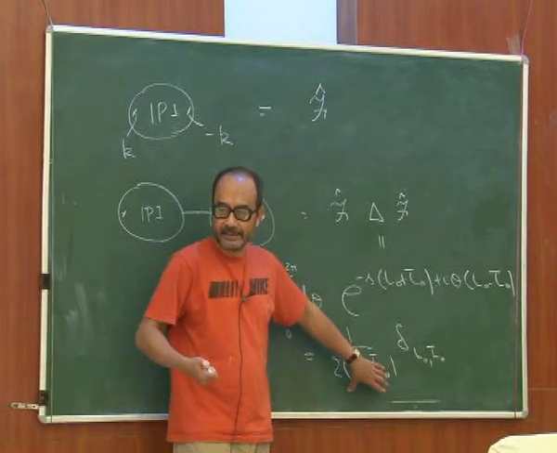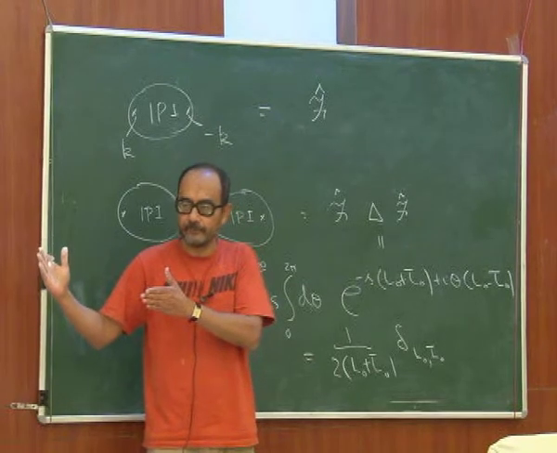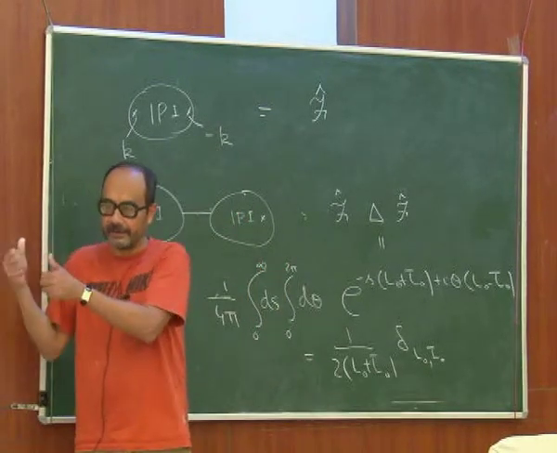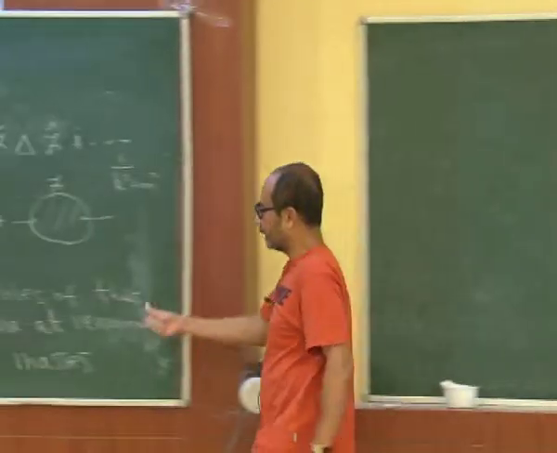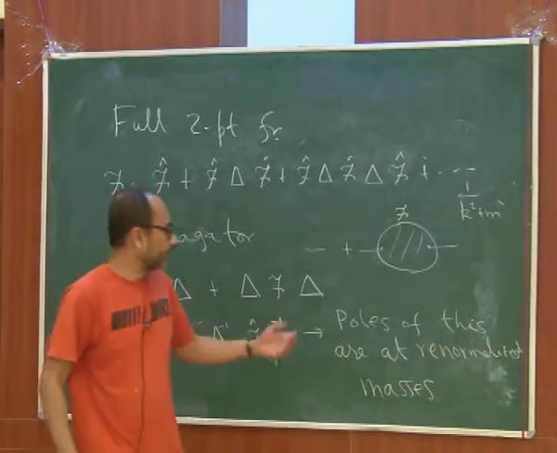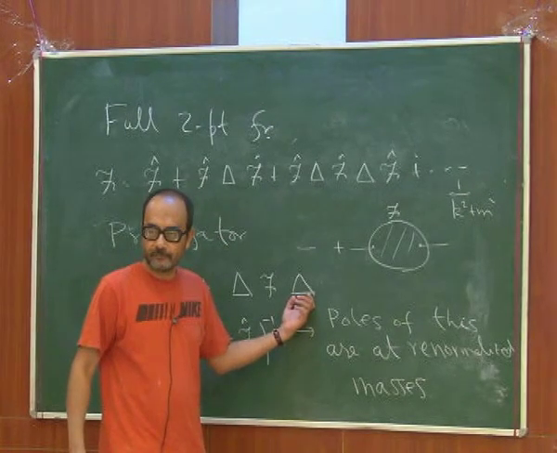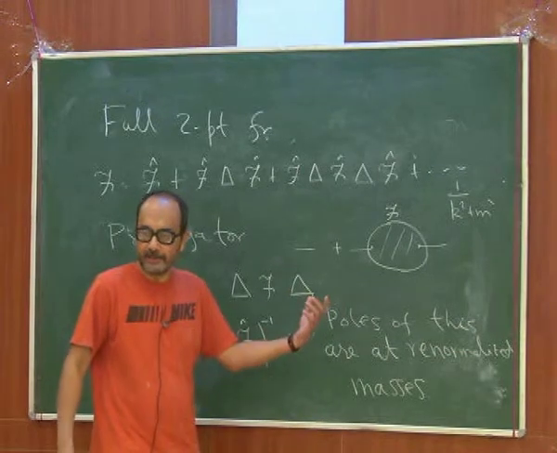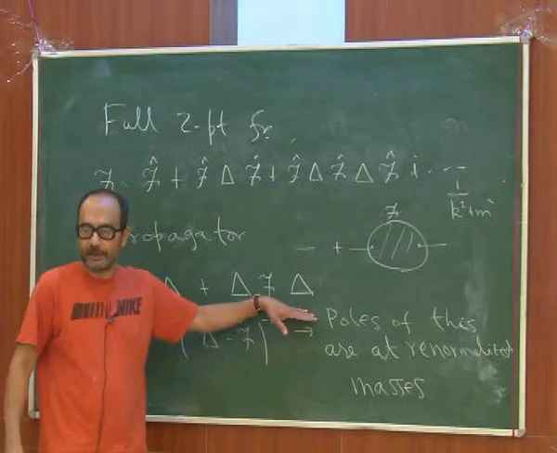So, this is actually 1 over k square plus m square on every mass level. Instead of saying that at different mass levels we attach different factors, we can simply attach a factor of delta, and depending on what mass level you are working at, that will automatically pick up the corresponding 1 over k square plus m square piece. That is why I have written it as delta. If you work at a given mass level, which is what you are going to do next, you can just write it as 1 over k square plus m square.